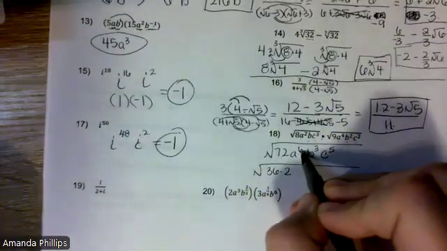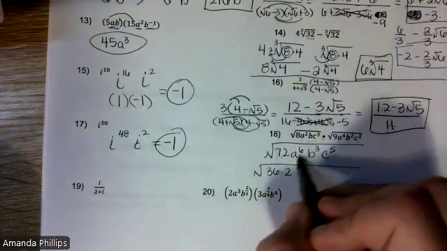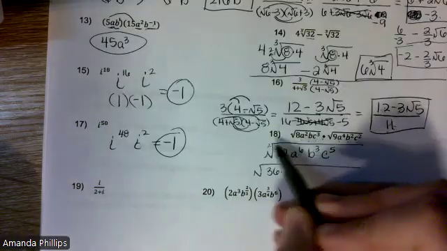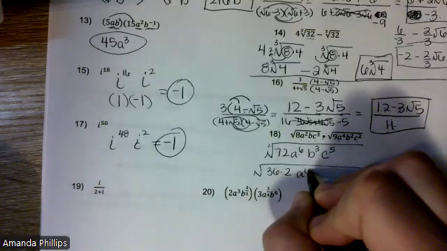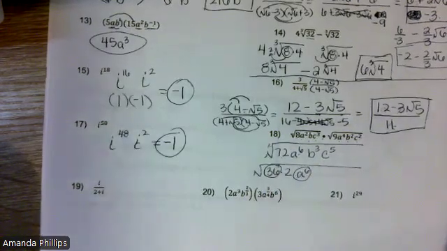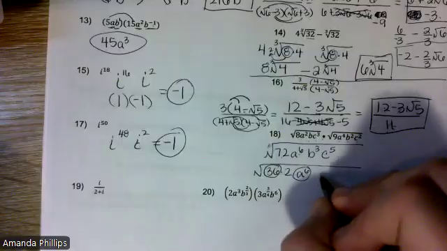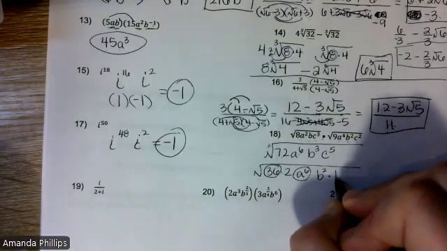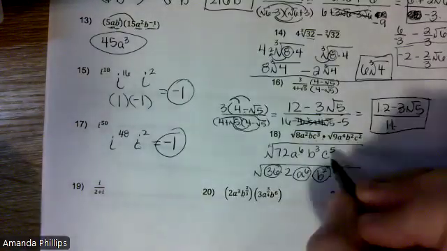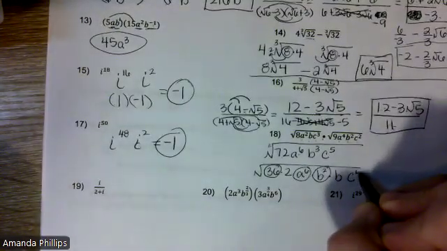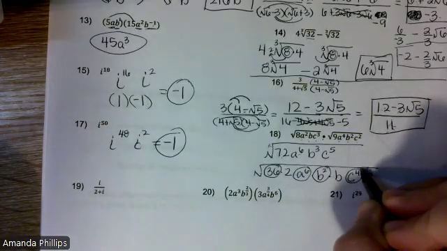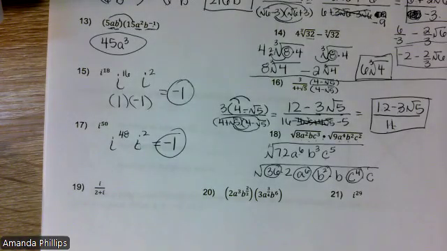Now, a to the sixth, can I take that out? Remember, when we have exponential numbers, we're just dividing by the index here, and I can. 6 will divide by 2, so a to the sixth can be a perfect square. So I can take the square root of 36, I can take the square root of a to the sixth, but I can't with b to the third. So that's b to the second times b, and I can take the square root of b to the second. Same thing with c to the fifth. I can take c to the fourth, which would leave me with 1c. So these are the ones circled that I can take the square root of.